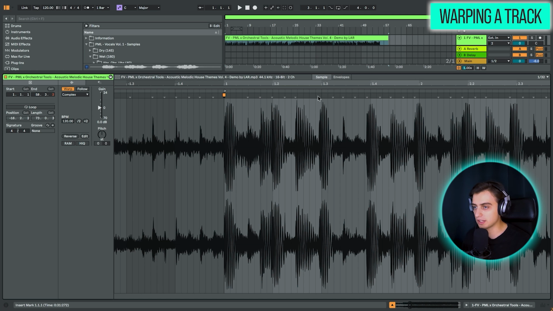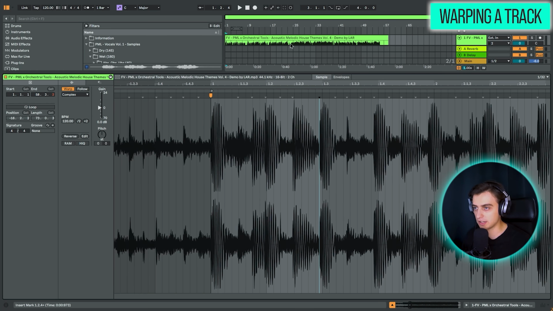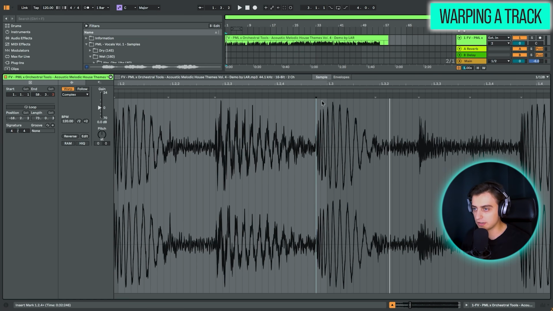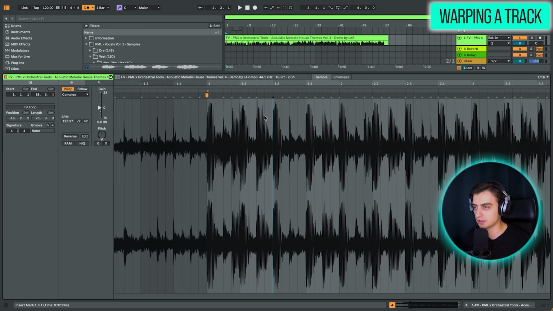Next thing, you need to select another kick drum, for example, here. This one, this is the third kick drum. And as you can see, it's off the grid, so it probably should fit here into 1.3. So we can just drag this to the right, and now we can turn on the metronome and we can check whether what we have is actually playing.